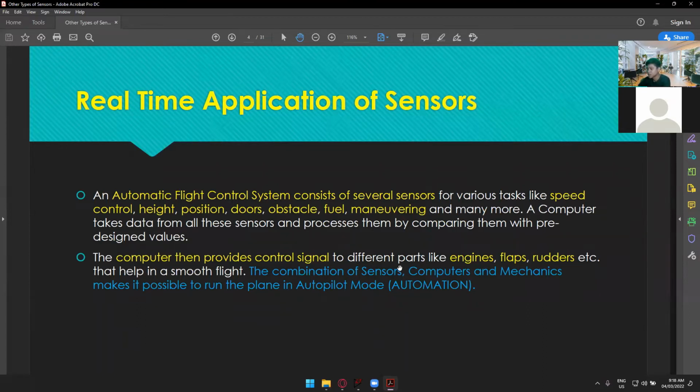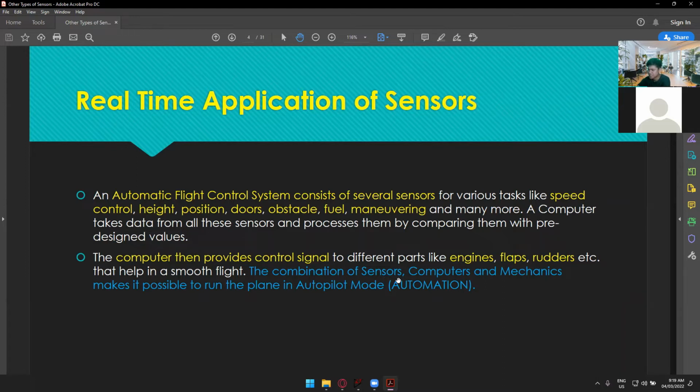So we will only focus on the sensors for this module. Those are the three main parts. We have three parts to make this so-called automation work: not just the sensors, not just the computers, and not just the mechanics. So we have three parts for this technology. Anyway, we'll not go over this automation. It's just that it is the main benefit, or why we have these sensors.